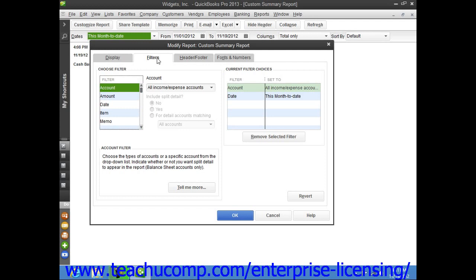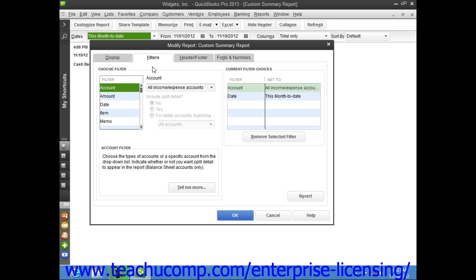So for example, assuming that you had decided to display the account data within your report on the Display tab, you could then apply a filter to the account data to only display expense account types. This is simply one example of filtering selected report data, and you can set and modify any of the available filters shown within this tab to customize your report content to create hundreds of possible filter variations.